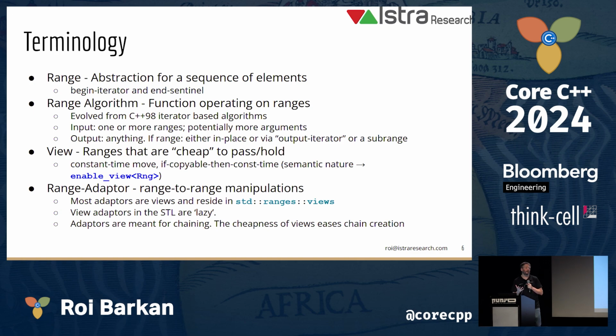And we should note that when a compiler sees our code or our classes, it's not easy for it to know what is cheap and what is not, what might happen in constant time and what might not. So whenever we write our own class that is a range, and we believe that it's a view, and we know that it conforms to the view requirements, we need to opt in. We need to tell the library this type is not just a range, it is a view, and we use the enable_view specialization mechanism to do that. So we specialize enable_view for our range, and if we say it's true, then it's true. We are a view.